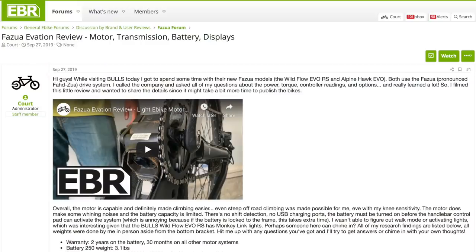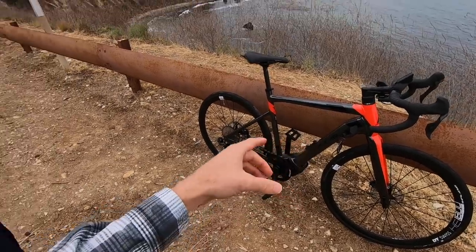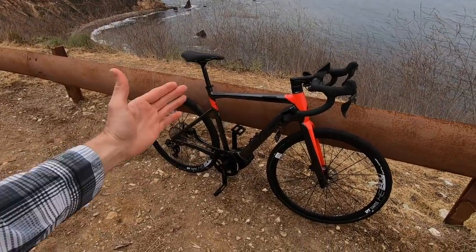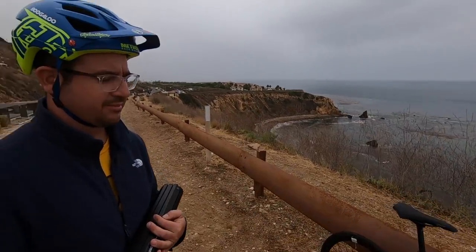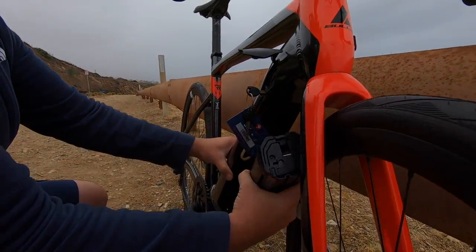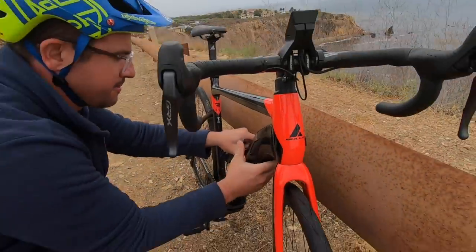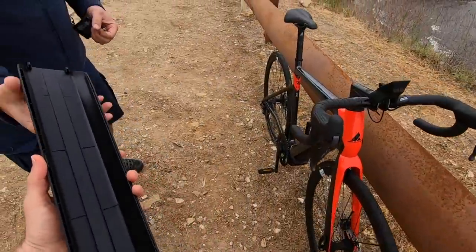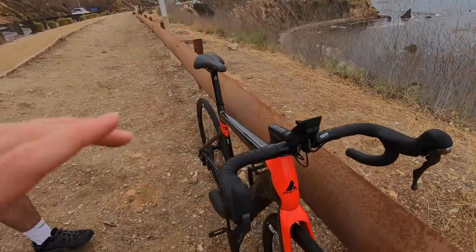You guys also have the Fazua motor — that thing's really light, like 2.8 pounds. It's just like a gearbox/bottom bracket thing; the motor is actually inside a battery-shaped housing with a battery and motor combined. This is definitely much more powerful and faster for people who want that full e-bike experience, but of course it's heavier. That bike was in the 30-pound range, this one's in the 40-pound range. Sometimes when reinstalling the battery you need to make sure the keys are in the right position and it's lined up at the bottom — it clips in, push it up the rest of the way. And I love this cover — it's on like a leash so it's not going to get lost. The two prongs go up and the latch goes at the bottom.